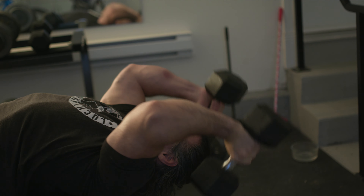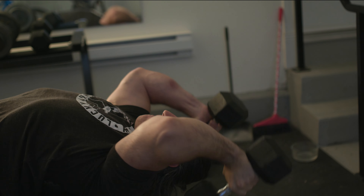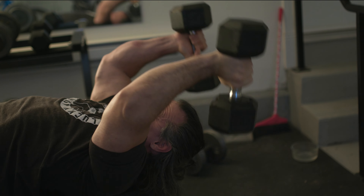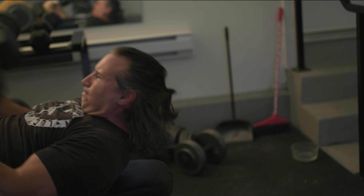One possible benefit of circuit training is that you'd be taking a bit less rest in between sets, so overall your workout may be shorter. By the time you come back around to chest training, say bench presses, after going through back, shoulders, and arms, the chest has had adequate rest to replenish its creatine store, glycogen, and energy. You can push yourself to failure without taking a long rest between successive sets of bench presses, because going through four body parts gives you at least five to eight minutes before training chest again.